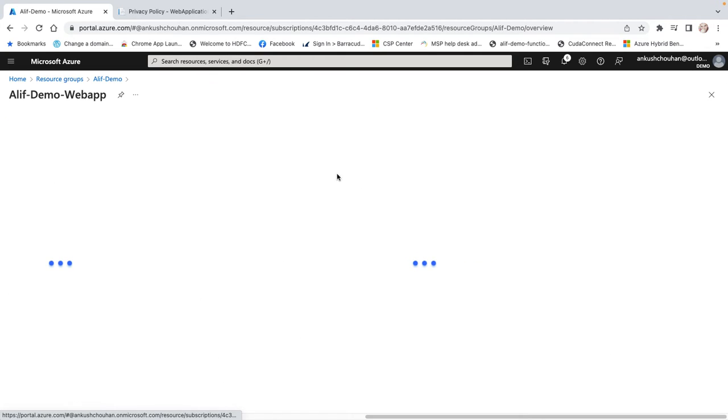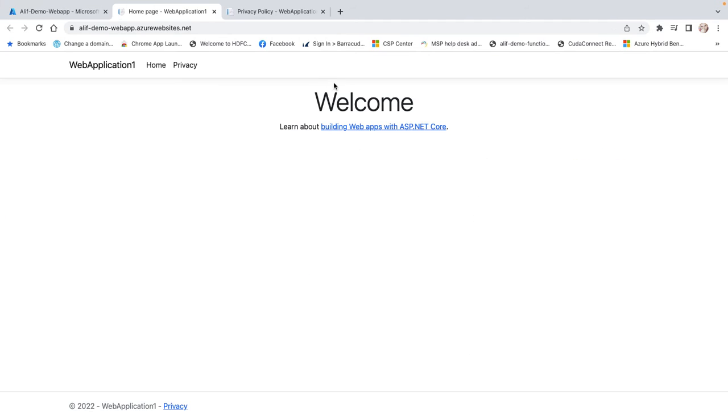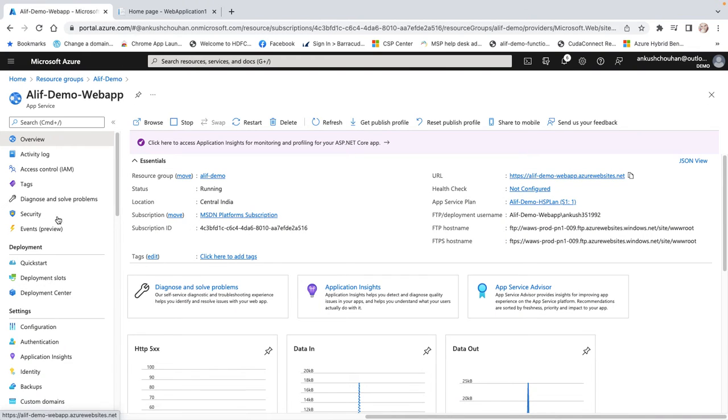If you go into the app service and click on this link, you would be able to see the application has been deployed, and this application is deployed on ASP.NET. And on the app service, you will see there is a plan associated with this app service, from where the app service is getting all the compute resources required to run this web application.